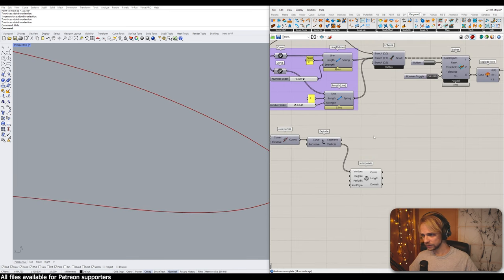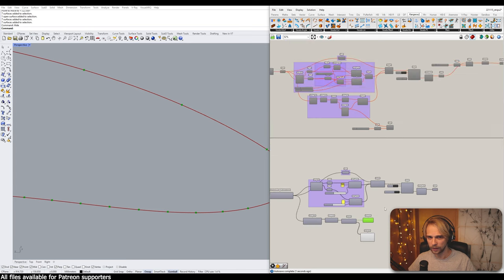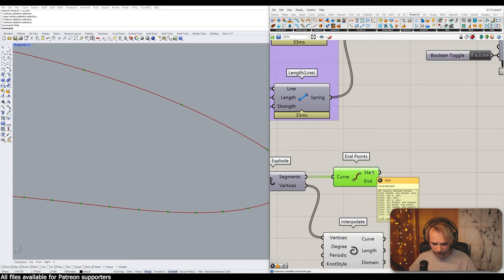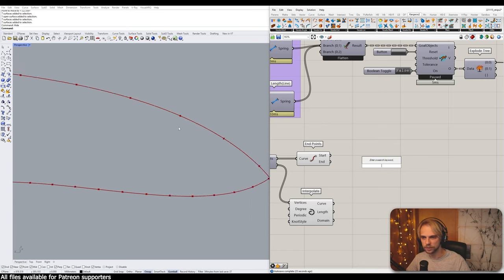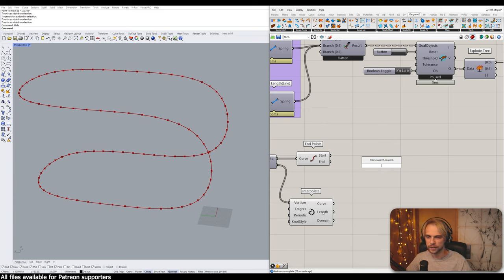And then for the segments, I will just say, give me the endpoints of all of the segments that you've got. And basically the start and endpoints, since it's a loop, right? The endpoints will always overlap the start points, right? So I only care about one of these two sets. So I'll just use start. It doesn't matter which one you use. And I'll say, okay, so the start points, all of these points here, they need to stay on this curve no matter what during the simulation, right? So they can slide, but they should never leave the curve. So on curve.